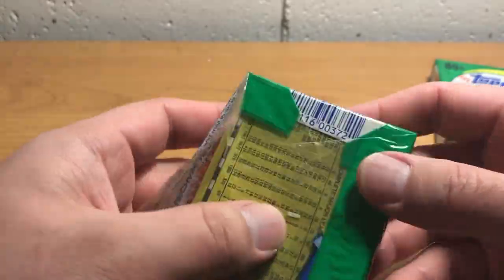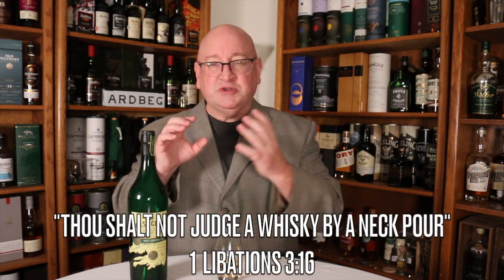When I first tried this whiskey — and actually until it got all the way down to the shoulder — the character was sort of like a stick of bubble gum from baseball or football cards: that thin cardboard piece of gum covered in powdered sugar. It was not offensive, it was just very, very strange. I had almost written this whiskey off as a complete dud, but I remembered that principle about not judging a whiskey by a neck pour, so I was patient and waited a little while before doing my review.